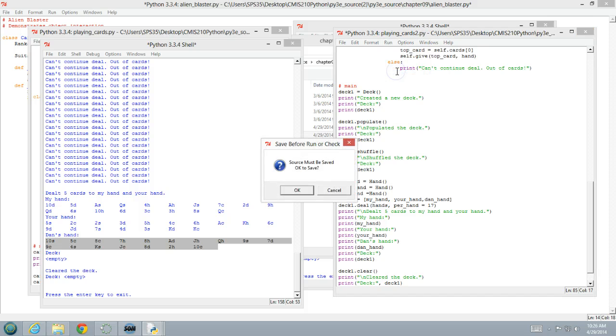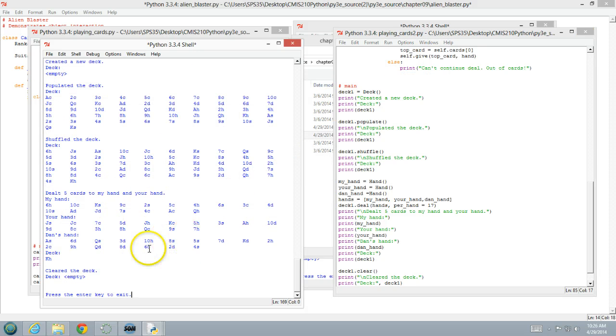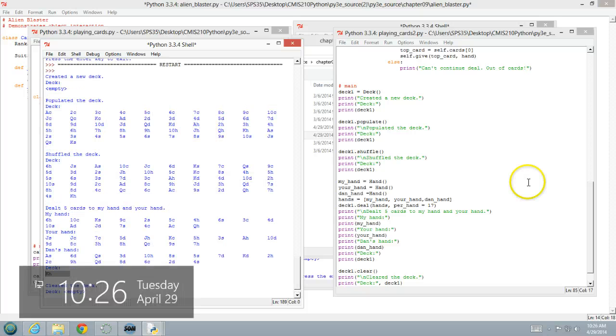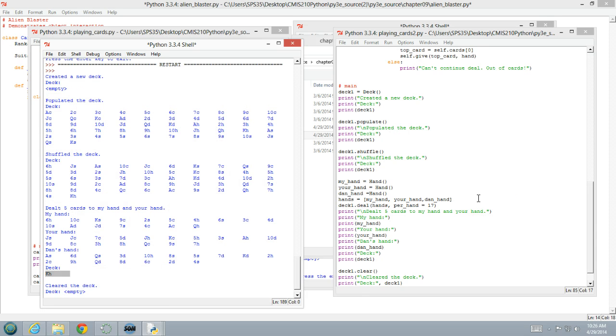So we can run that and you can experiment with that, but it gives you a base module. In this particular case, I ran 17 cards into each hand and left one in the deck, a King of Hearts. And so that gives us a way to create and model and see how we can move these cards around. So once I created this, I know where all the cards are. I know how I moved them.